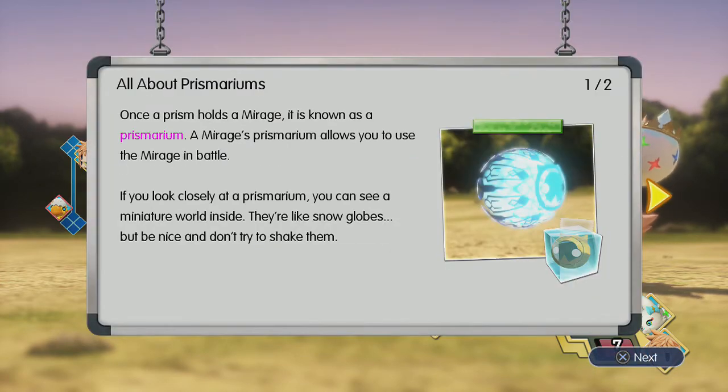All about prismariums. Once a prism holds a mirage, it is known as a prismarium. A mirage's prismarium allows you to use the mirage in battle. If you look closely at a prismarium, you can see a miniature world inside. They're like snow globes, but be nice and don't try to shake them.